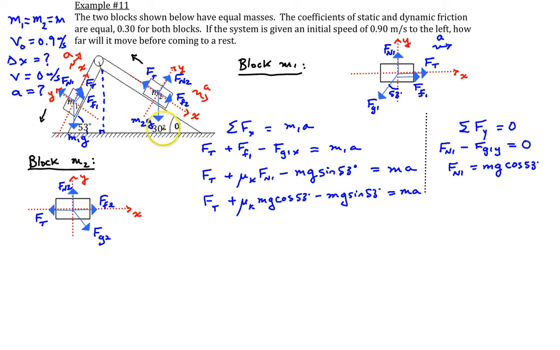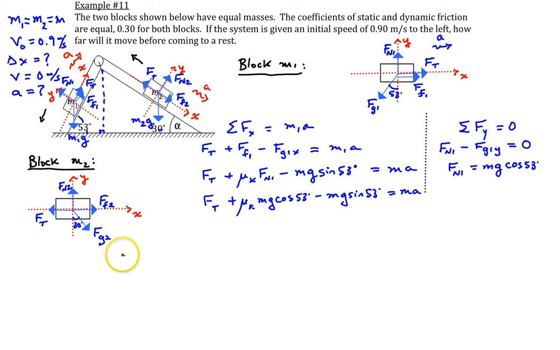Now this angle here of 30 degrees, again, if you drop a vertical line here, this is 90, and then this angle here is going to be 60 degrees, so this must make this 30 degrees. So right in here, between this force and the y-axis is an angle of 30 degrees.